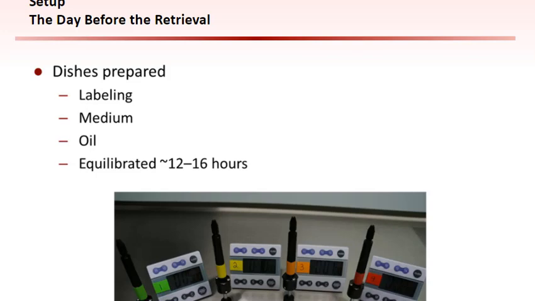Prior to putting medium in the dish, it should be labeled unambiguously with at least 2 unique identifiers for the patient. It is common to use the patient's name on the dish, but since names can be similar, especially in programs with larger numbers of procedures, it is important to use an additional unique identifier on the dish so that the dish identifier may be compared to and matched with the patient's identification immediately prior to oocyte retrieval.